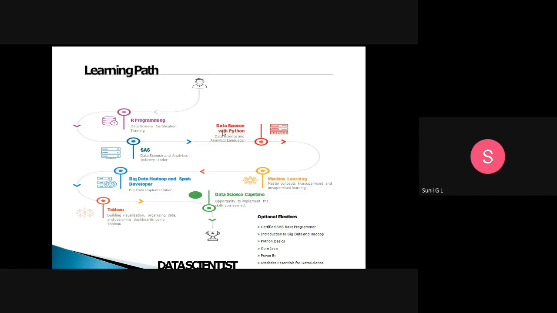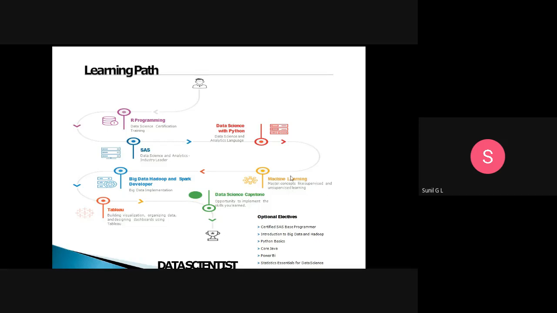In between, you need to learn SAS, the statistical analysis system. When you want to apply machine learning or artificial intelligence, first you need to know the statistical and analysis functions. There may be a number of statistical analysis functions that you need to learn, and for that we have SAS, the statistical analysis system. First you need to learn R programming, then the statistical analysis system with its many statistical functions. After that you will go for Python. Once you learn Python, then you will go for machine learning.